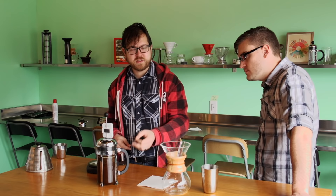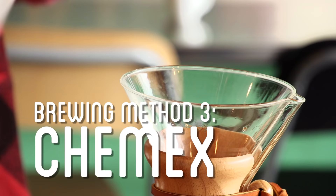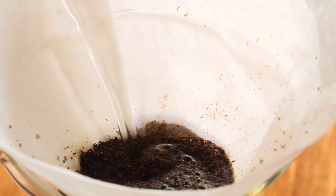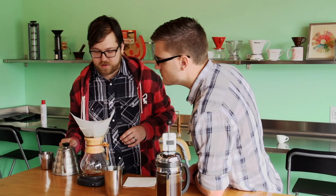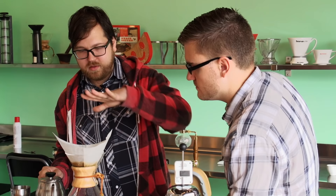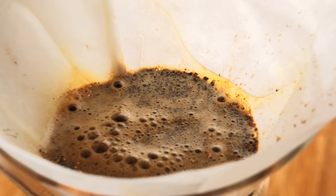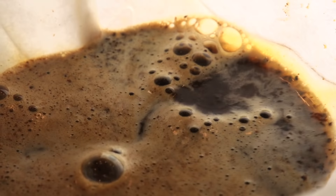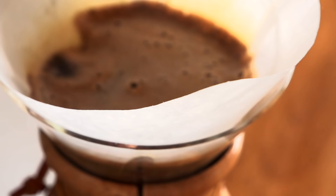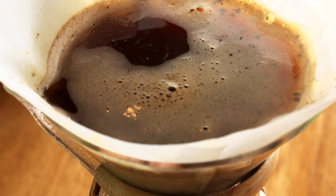While we're waiting for the French press, we can go ahead and do a Chemex as well. Drop the coffee in and even it out. First thing we're gonna do is hit it with just a little bit of water for what's called the bloom. Fresh roasted coffee has CO2 present in it — you can see that bubble there, that's the CO2 gas escaping. In filter coffee, this bloom is an impediment to the brewing process, so once the bloom has finished swelling, hit it with more water. Pour slightly higher to wash the grounds off the sides. You can see the slurry getting lighter as the grounds float to the bottom. Once you start seeing holes in the bubbles, that's your sign to finish the pour — pouring until hitting 500 grams of water.